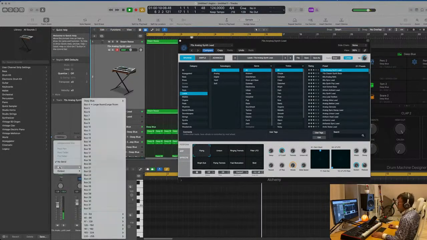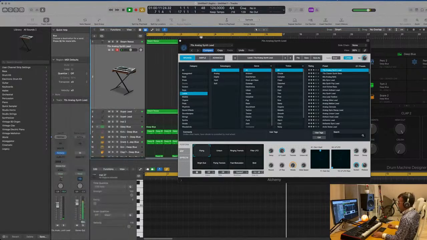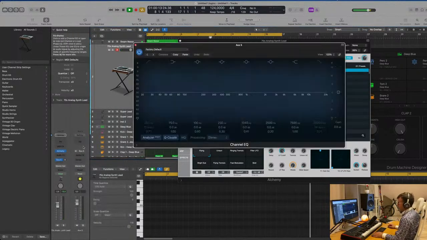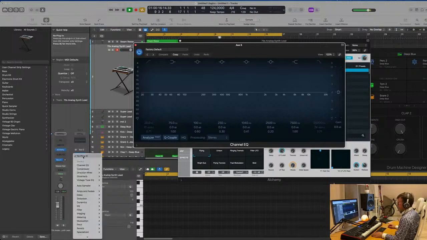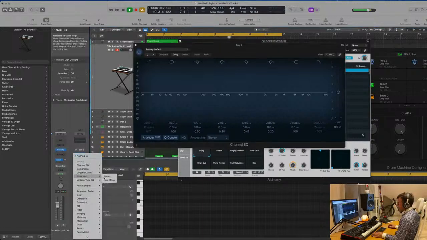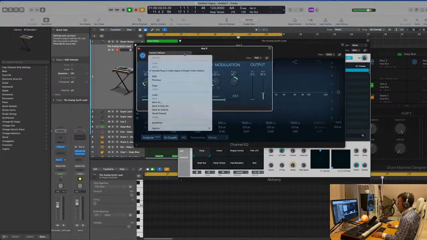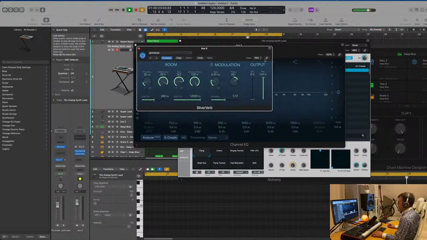So usually what I do when I do a lead is I do a send bus, open it here. Drop a nice big reverb on there so the sound isn't completely dry when I'm playing. Audios here.